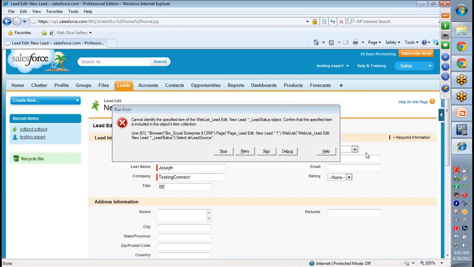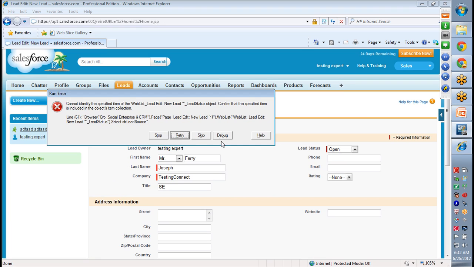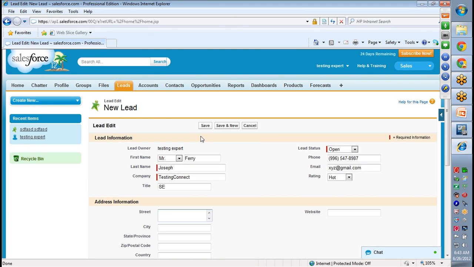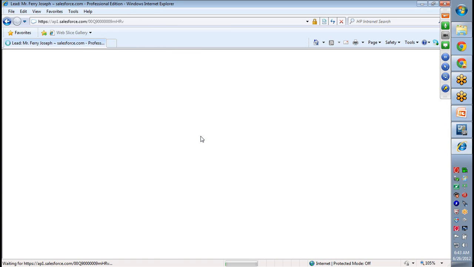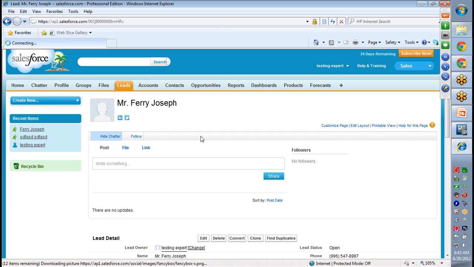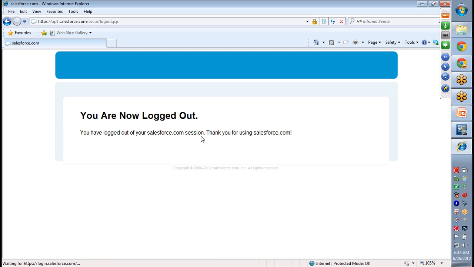Okay, the parameter I was passing was wrong. See, I have to give lead status, but I passed lead source wrong. It should work now. Perfect, it's working fine. That was my logical error.